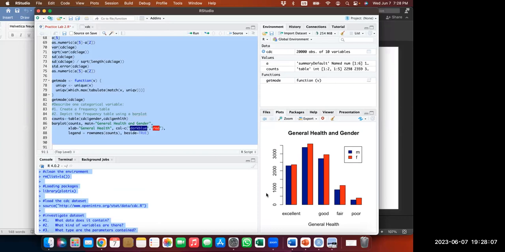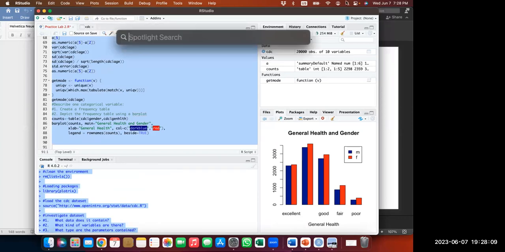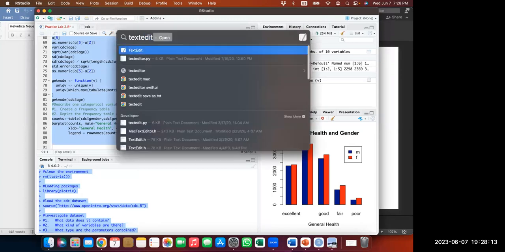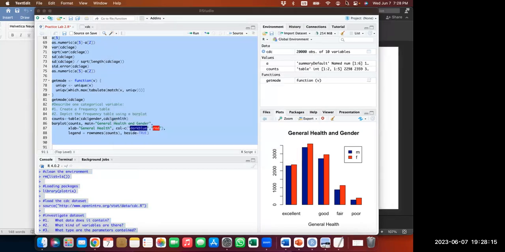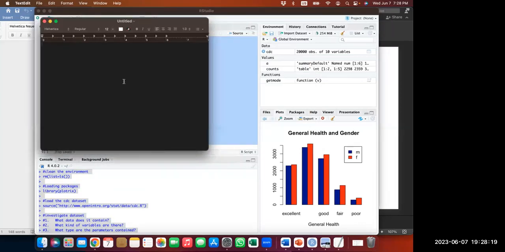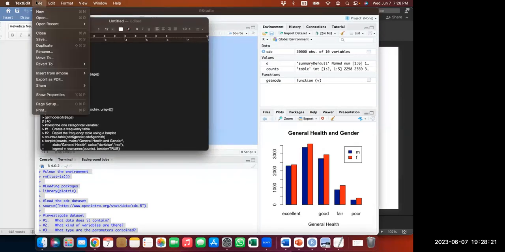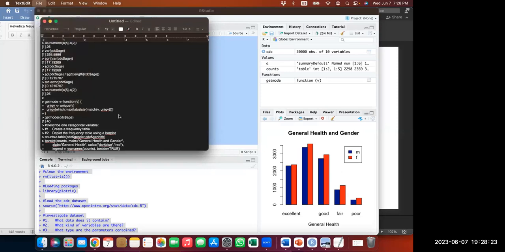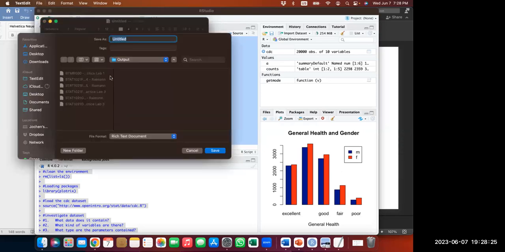Copy this into TextEdit, create a new document, copy it in there, and save this as BTM6000, family name, practice lab 2.